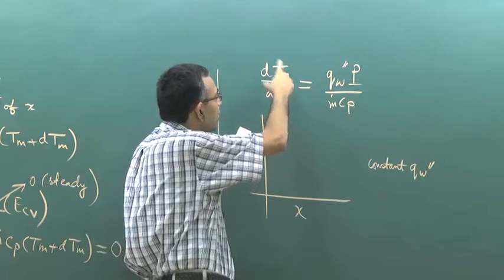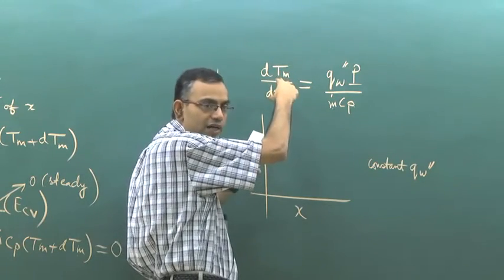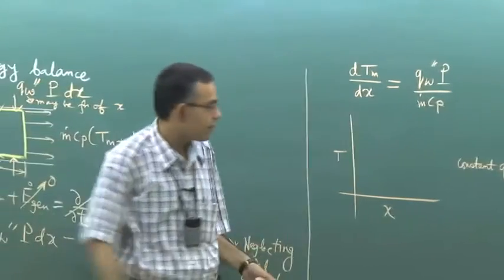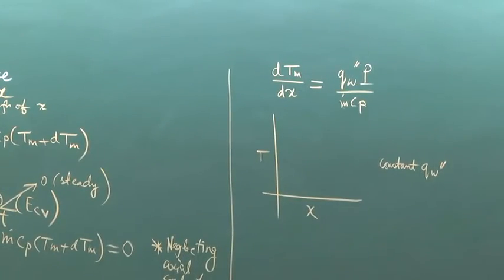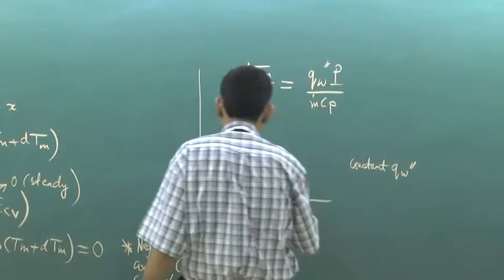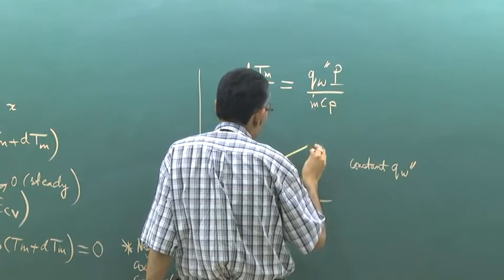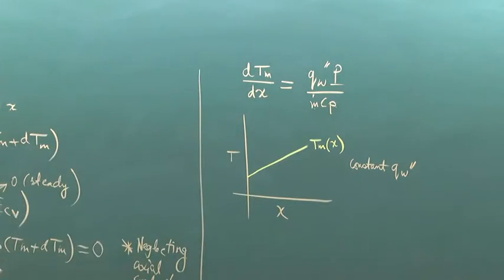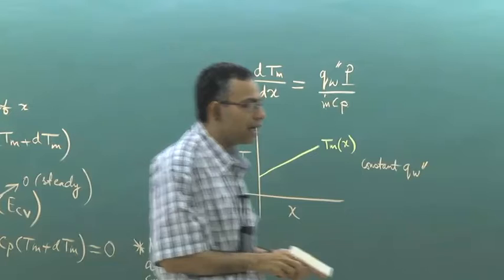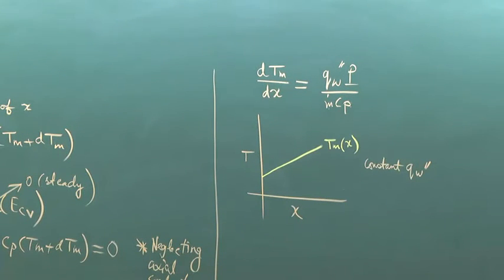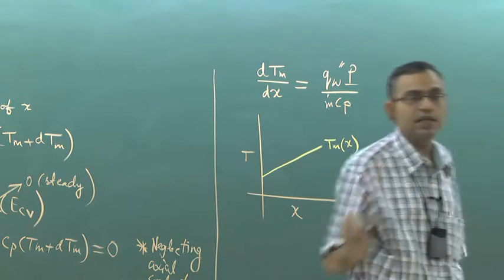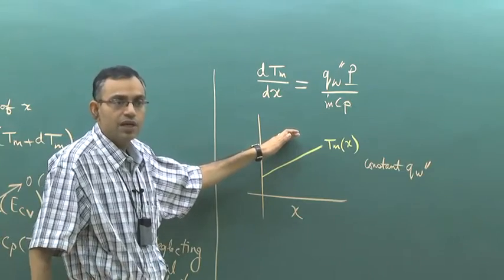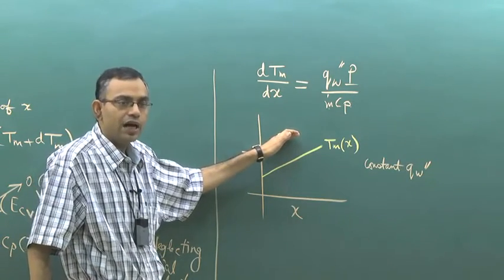Otherwise, in the thermally developing region, this may not be a constant, so it may be a curve, and then in the thermally fully developed region it will be a constant, that formula. So let us make a sketch of this is Tm versus x. Assuming that the wall is heated, now what will be the graph of T wall versus x? Assuming T wall is greater than Tm. So first that graph should be above this if it is heated. Then how will the graph look like?